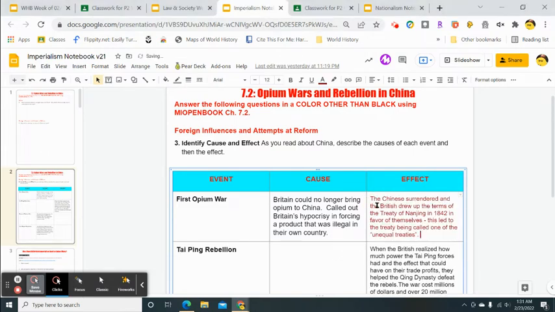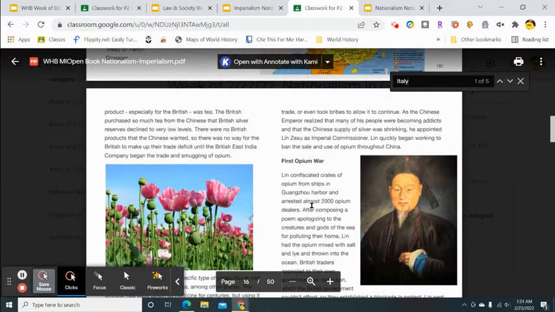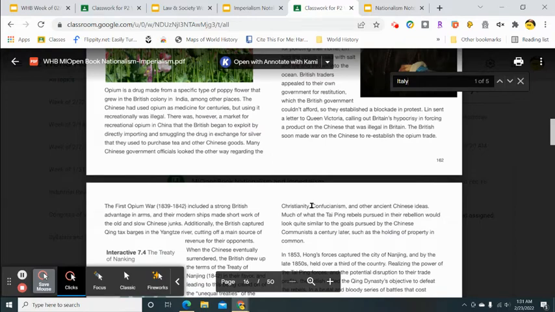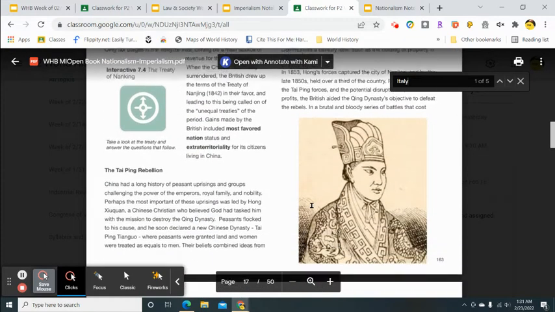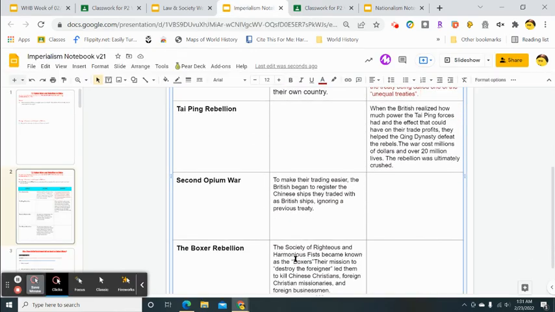So the Chinese surrendered and the British drew up the terms of the Treaty of Nanjing, and then you can go back and look at the Taiping Rebellion and the results of the first Opium War, some of the details of the Taiping Rebellion and what were the causes and some of the effects of them, and then the Boxer Rebellion. You may remember the Society of Harmonious Fists.